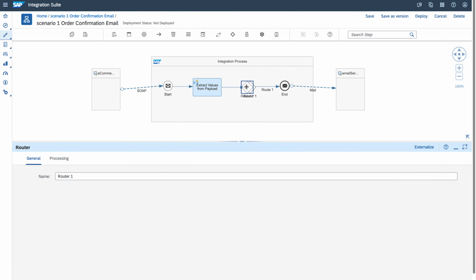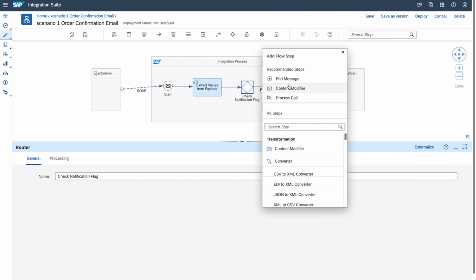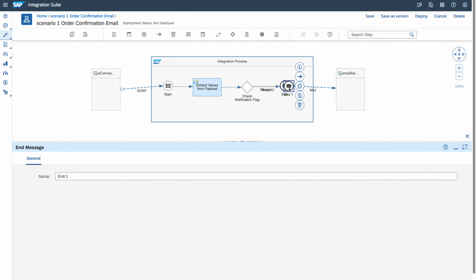This route palette function is used to derive an if and else condition. As with an if, there are 2 outbound connections: if true, else. Similarly for the route, I'll be creating 2 output connections. One is for success, which is the true case. The other route is for false. So I'm going to add a new end message again, the second one. Now just drag and drop and properly align it. So we have end 1 and end 2.